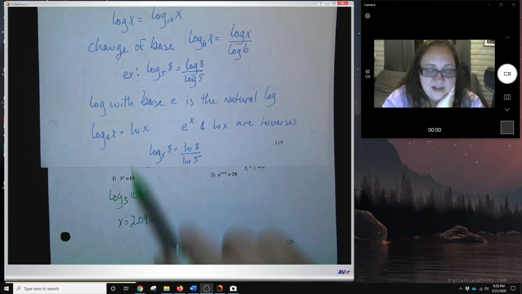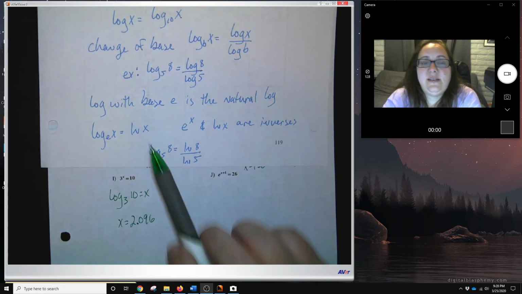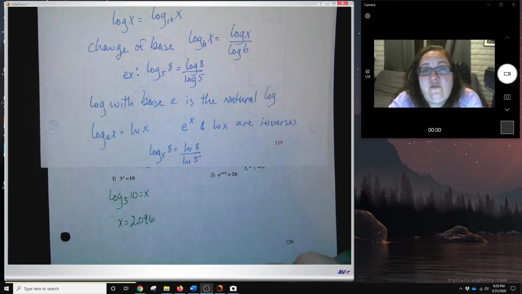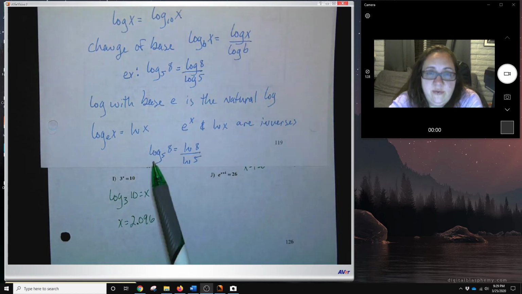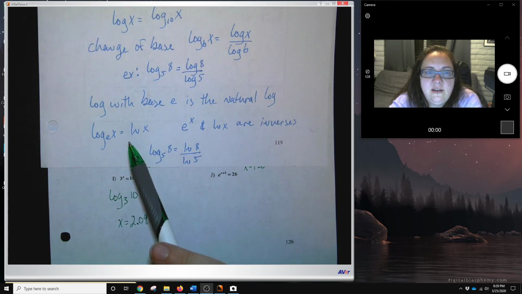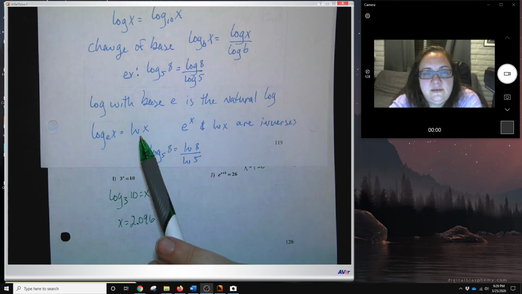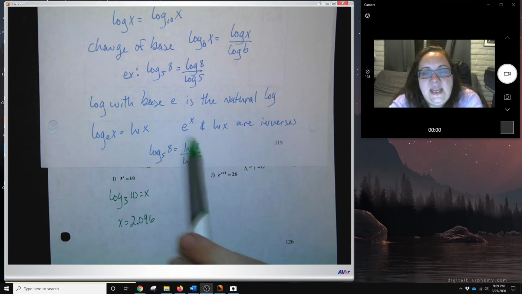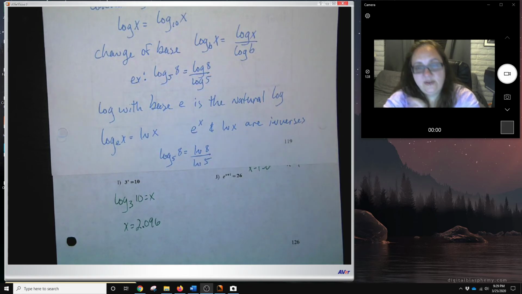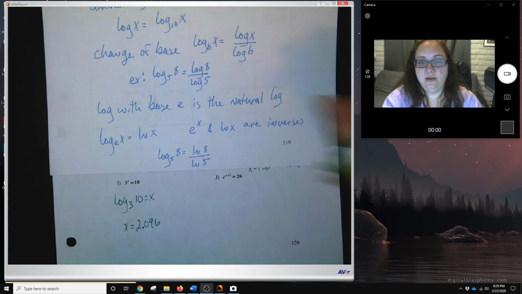Now, I know that I said natural log and it's listed as ln. That's because when this was first discovered, it was back in the days of people speaking Latin, and in Latin, much like in other Romance languages like Spanish or Italian, they use the modifier before the thing that it's modifying, so this was called log natural. Anyway, e to the x and ln are inverses, and we can also use change of base with ln, just like we use it with common log.